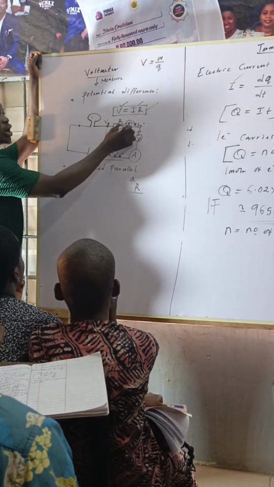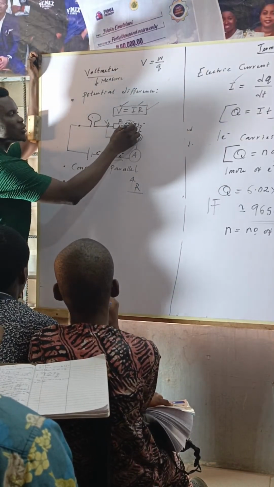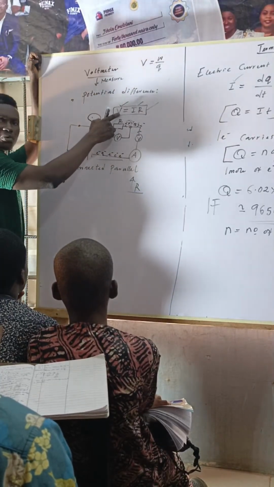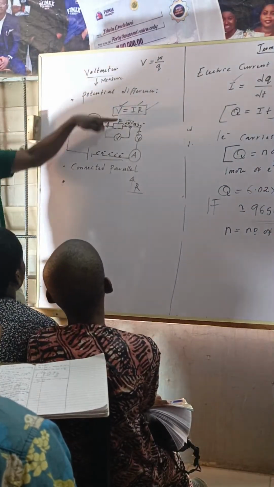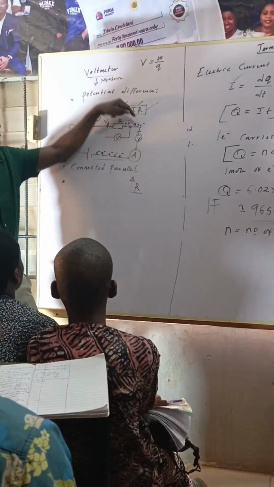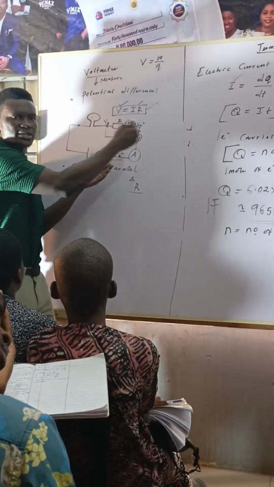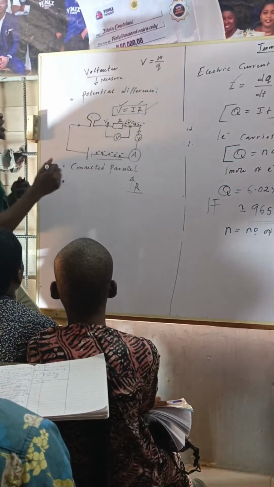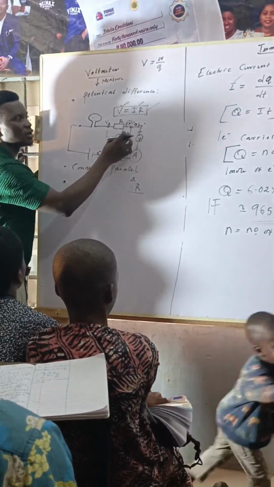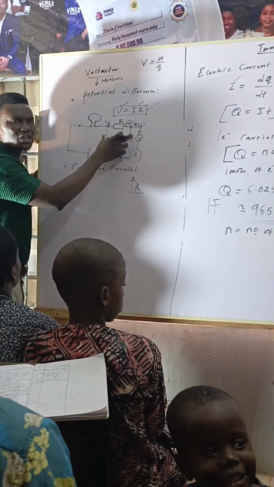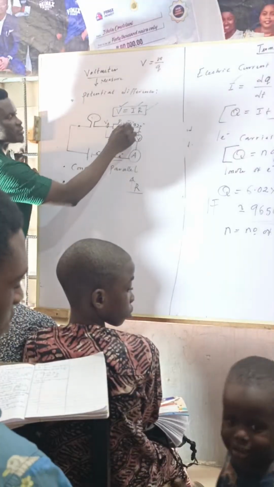But in order to determine the work done from Ohm's law, this is the formula I will use. I need to know the work done across this resistor. Are you listening? To get the work done across the resistor, I'll use this formula: V is equal to IR. I already know the resistance for this resistor, which is R. Then I need to know the current. To know the current, it depends on the amount of charges that is flowing. If I release 5 electrons, for example, when they get here, because I've connected these in parallel with this, what am I going to have?